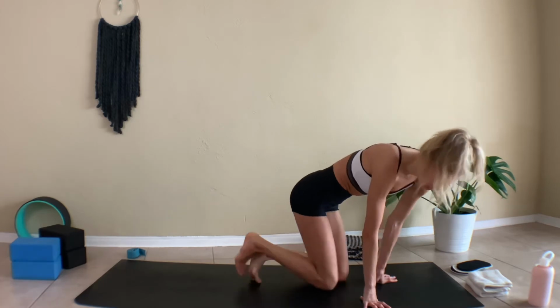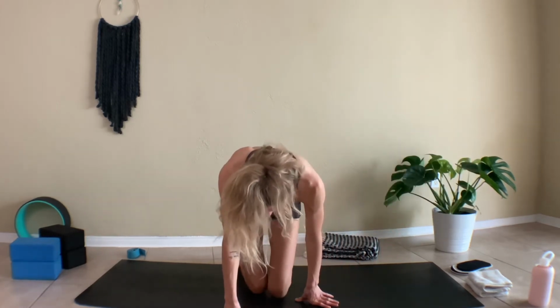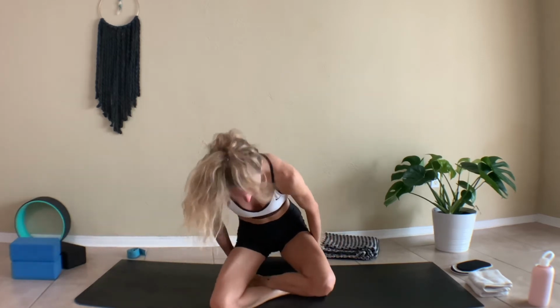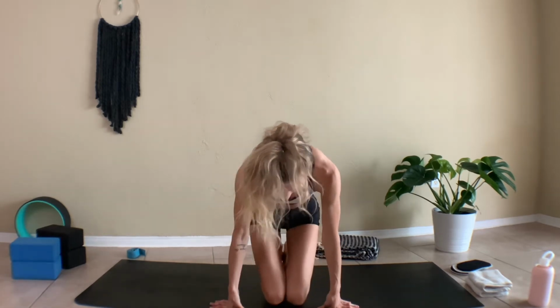Choose whichever position you want to be in. And if either of those are too intense and you just can't do it, just come into a seated position. Maybe have a block underneath your hips like this, and you can just practice the cross-legged position. But give it a try with your legs together, sitting on your heels.